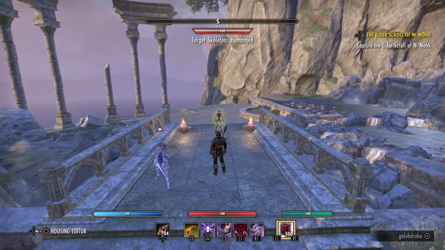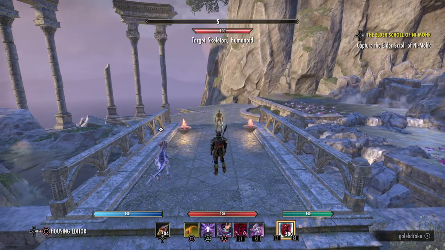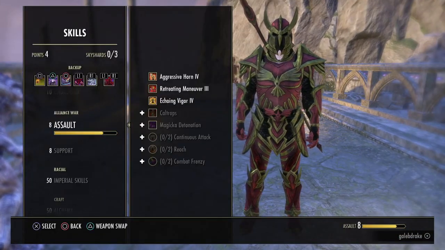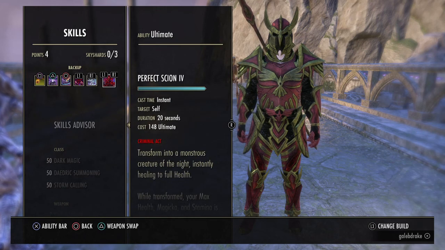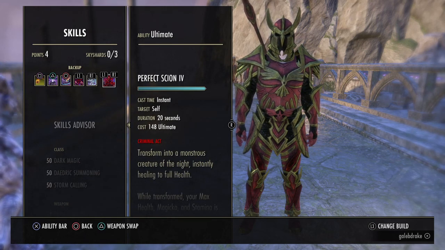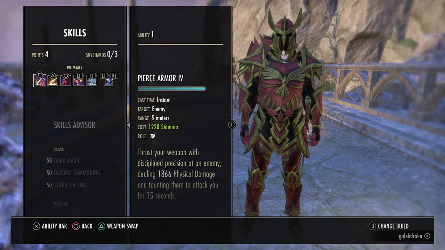Being a stage 4 vampire as well reduces the cost of that ultimate at the same time. So from a usual cost of about 300, this ultimate is down to 148, and you can generate that fairly quickly. Now, just quickly run through the skills.